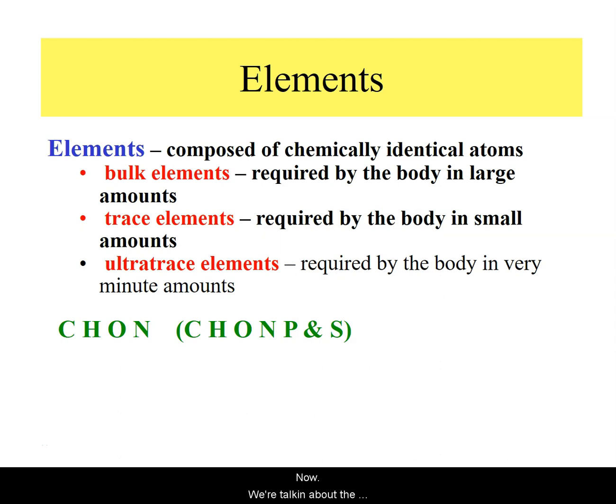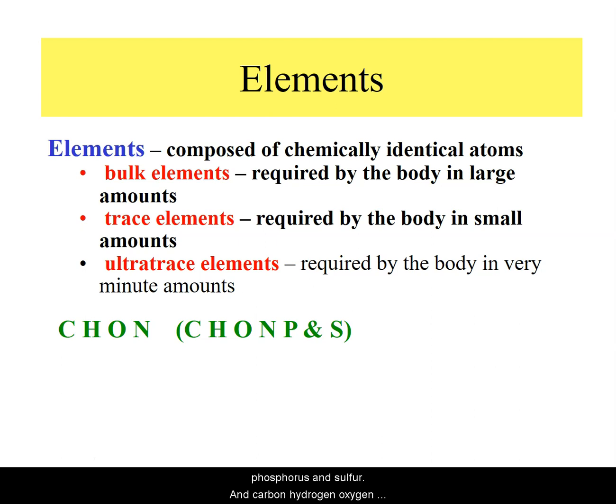Now, we were talking about the element sodium. Elements are unique substances that cannot be broken down into simpler substances by normal means. There are 92 naturally occurring elements that we know of. We saw the periodic table, and that gives you the information about those atoms of the particular element. And some that are very important to us are carbon, hydrogen, oxygen, and nitrogen, and sometimes we have phosphorus and sulfur.